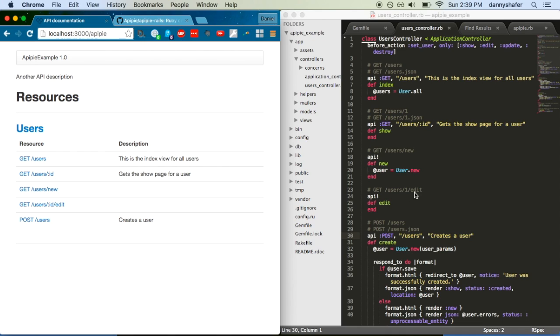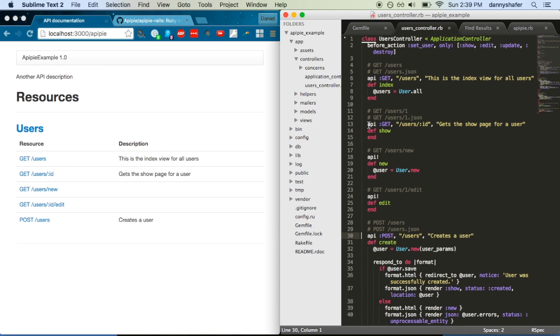And again, like I said before, this is sort of looking not that amazing or too esoteric because it's just one resource and one controller, but you can definitely see yourself in situations in the future where you'll have very complex applications and you'll need to be able to convey to other developers on your team or future developers what, say, /users/:id/photos/:id, or whatever complex relationship between models you come up with, is doing. Insert that there. Explain to people how that all works, and Apipie is a great tool to make that happen for you. And as you can see, this didn't really take that much intervention on our part. We just put in a one-liner. That's all the intervention that was required on our part.